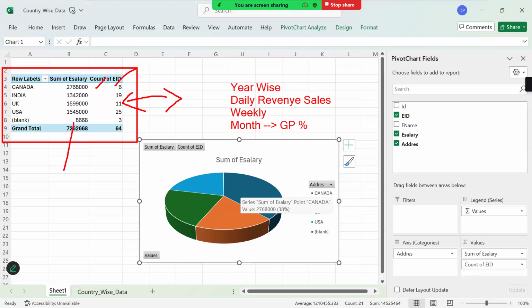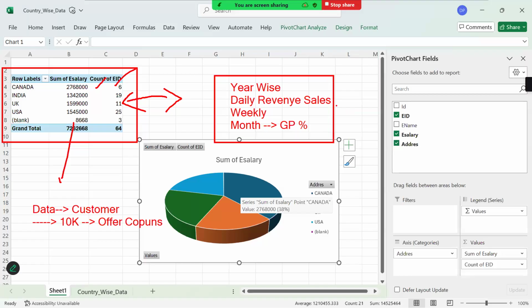There is a separate promotion team and data analysis team who track the data and the customers every day. Let's suppose you purchase a product worth 10K, you did the business. They'll give you some offers or coupons. Those separate teams do this analysis work. But the high level business team or our different clients never look at transaction-wise data. If they ask, we will share this data.